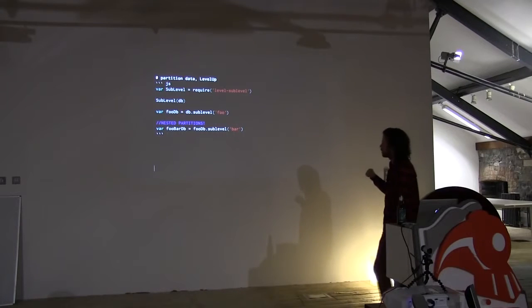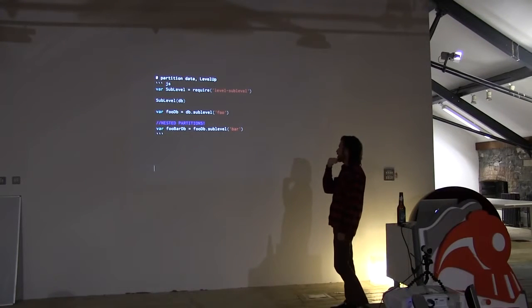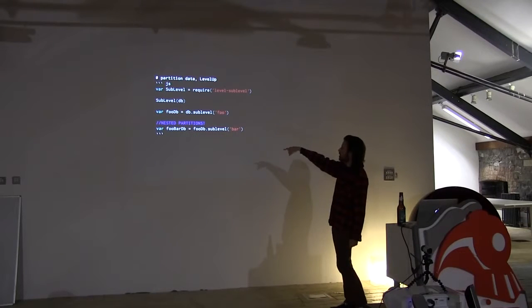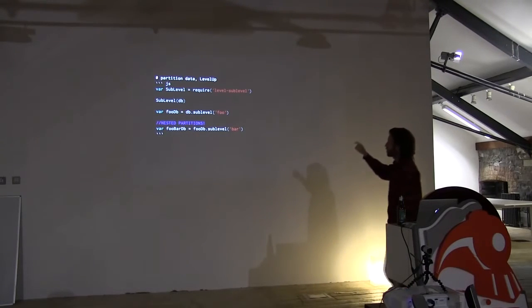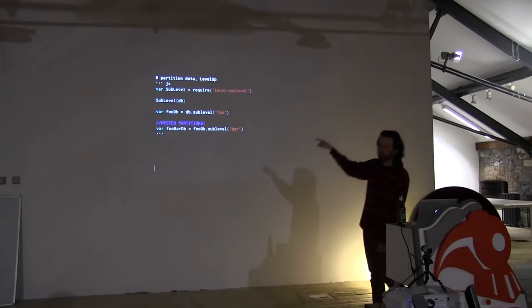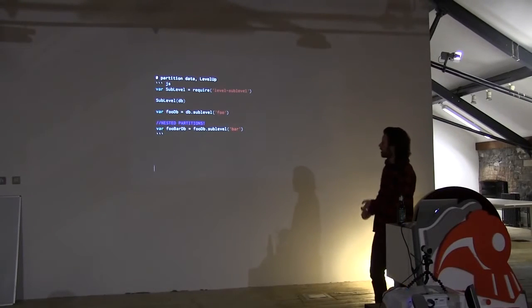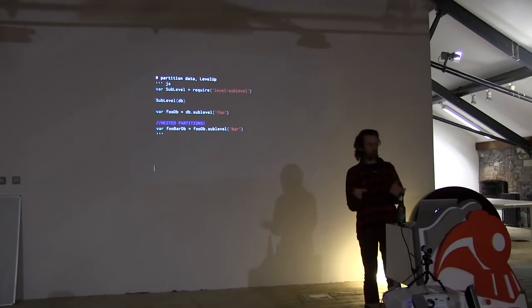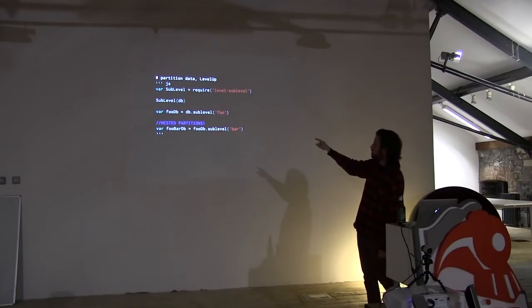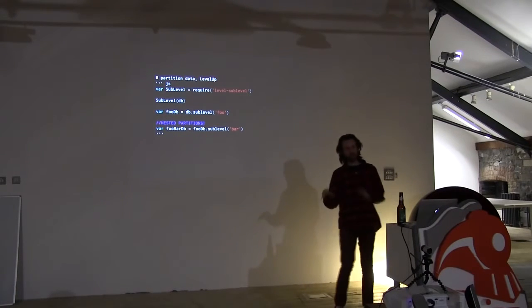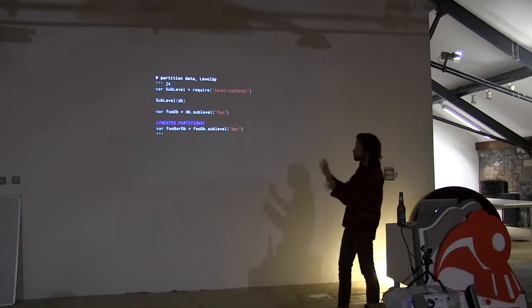So you use this thing, level-sublevel, and you add it to a LevelDB instance, and then you can create a sub-database. Here we have a sub-database called foo, and that returns you a new database instance that has exactly the same API as a standard LevelUp instance and works exactly the same, except that when you put something into there, it stores it in the big database with a prefix, but it abstracts away the prefix.